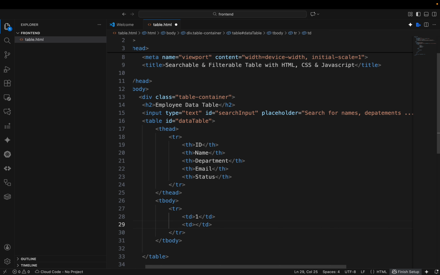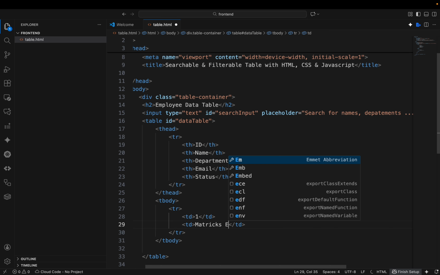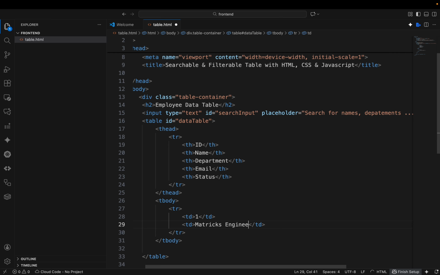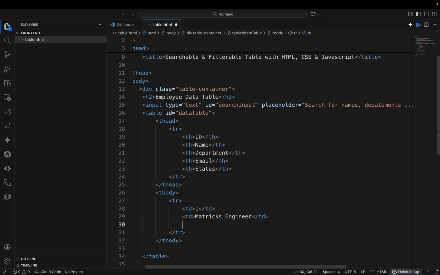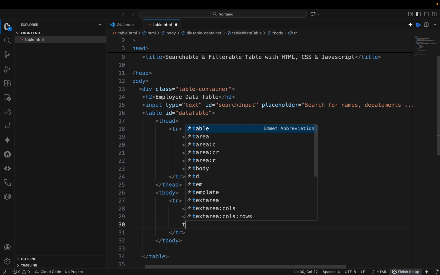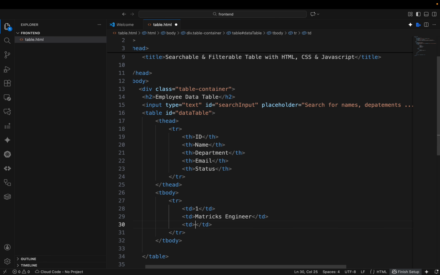Then td, let's put here Matrix engineer for name. You see here we are on name. We first did id, Matrix engineer for name, then td, let's use his cyber security engineer.